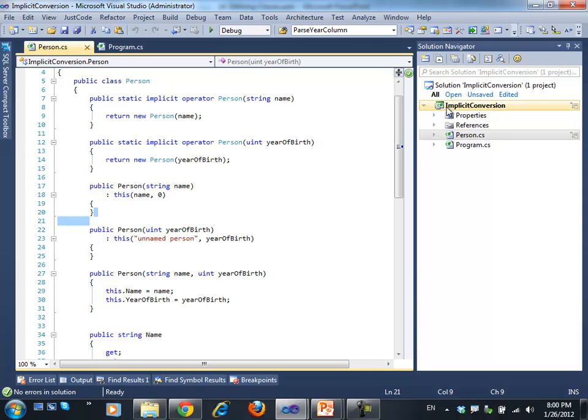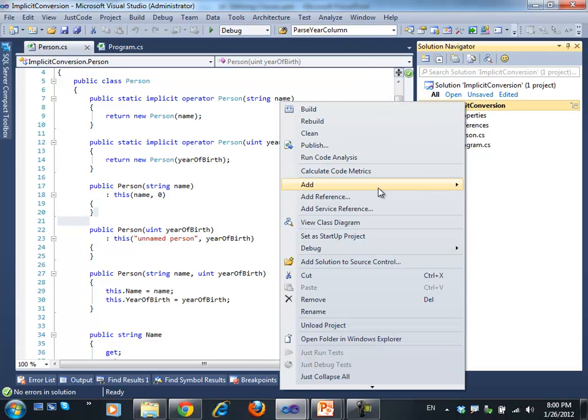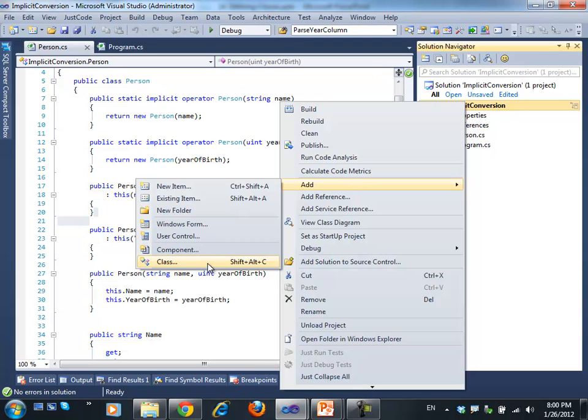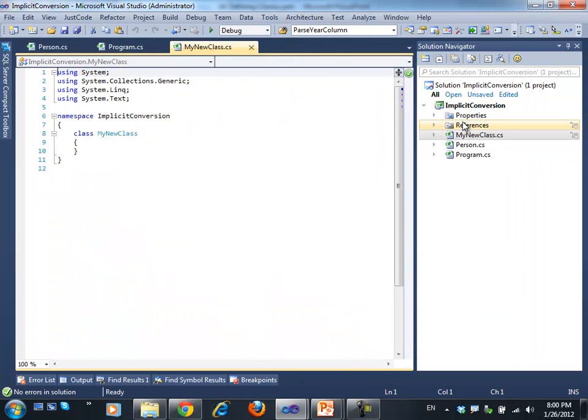Here's my project. The easy way to add a class to your project is to right-click it and say Add Class, then give it some name. It will add it as a file to the project, a separate file, and it will give it the namespace according to the project or according to the hierarchy of folders that you've given, and it will create the class for you like this.